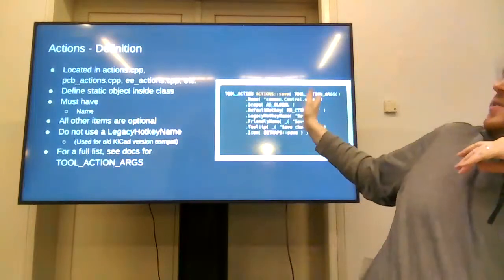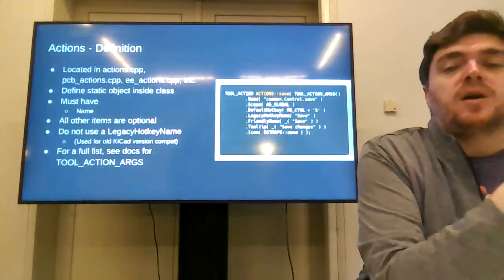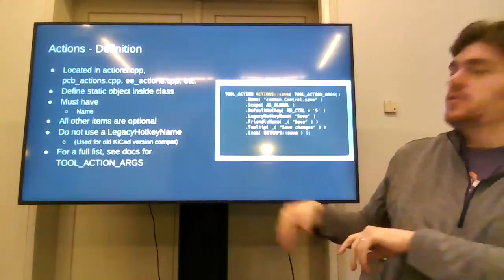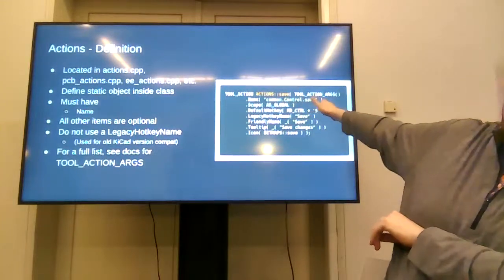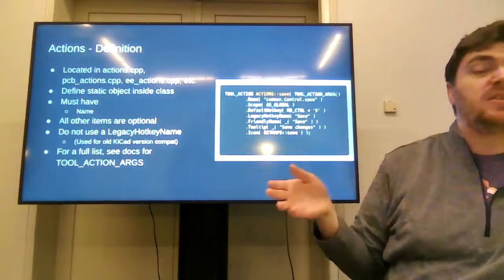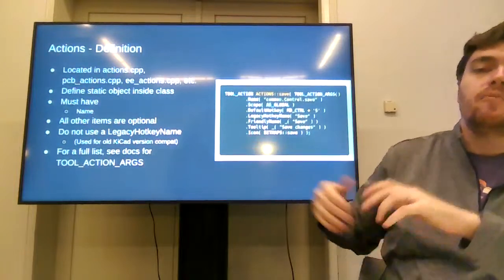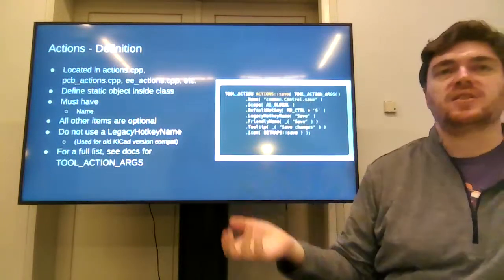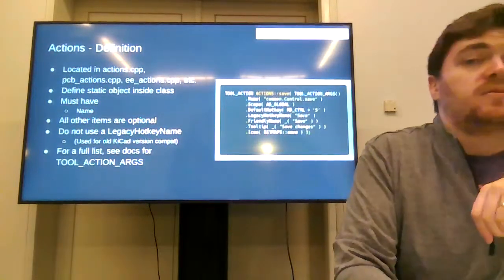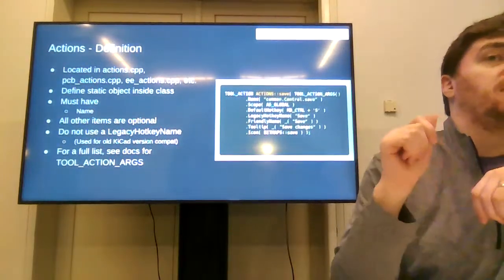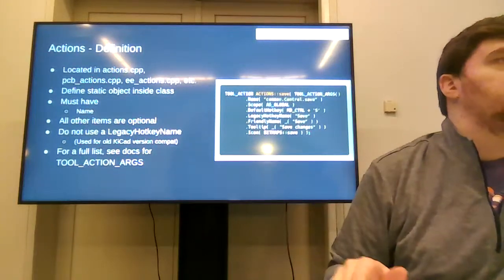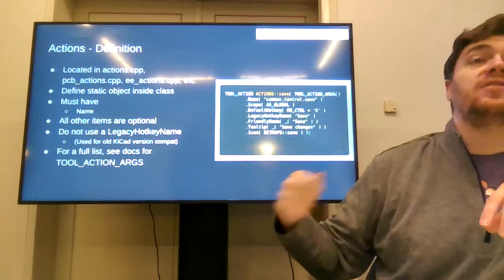So for instance, on the side of the screen here, I have an example common action for save. And so you can see in the definition, action save, and we define the name of it. Scope is global. That's basically what most of the actions are, global. We assign a default hotkey of Control plus S, so you can do Control S, and that's the hotkey for it by default on a computer. That means if someone has never modified their hotkeys before, they have no existing settings, this is the hotkey that gets assigned to that action.